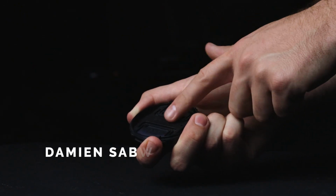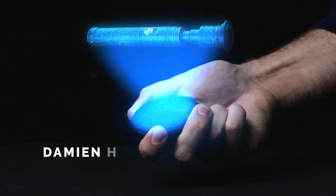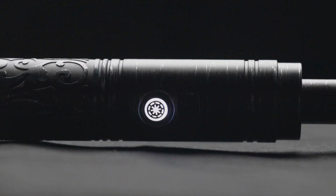Today we're checking out a saber from Damien Sabers. Oh yeah, we got another saber to check out. Look at this thing right off the bat. I didn't want to hold off on slowly opening this up for you guys because the hilt of this thing looks so cool. I have never seen a hilt like this before.